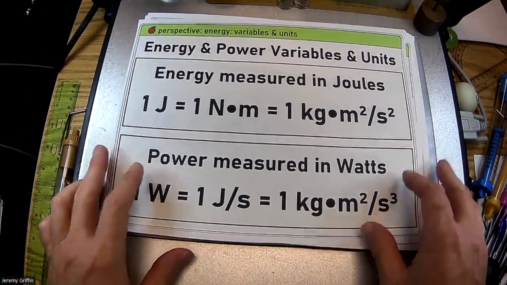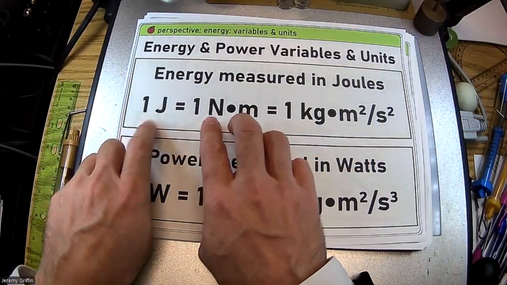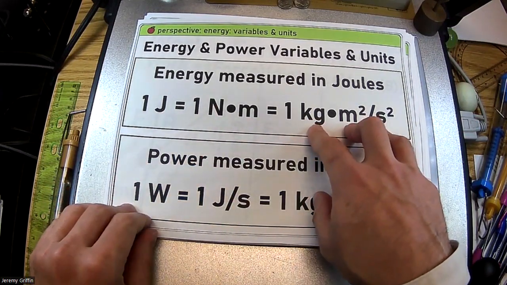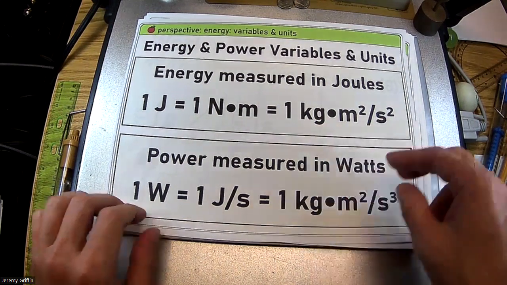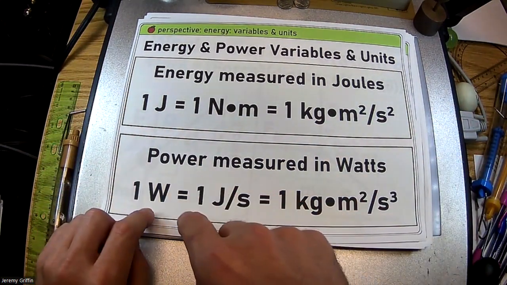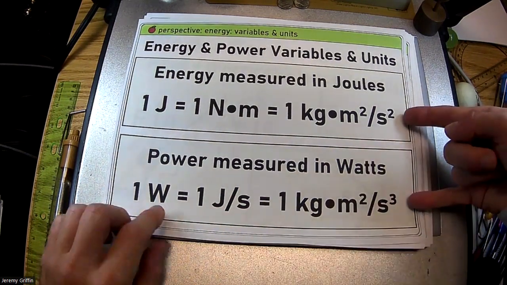So big picture units. When we started the energy section, I said, okay, 1 joule breaks down to 1 Newton meter, kind of like force times distance, which breaks down to this in terms of the fundamental base SI units. And then one more step, a rate of energy, a rate of work, is 1 watt, which is 1 joule per second, which breaks down like this. So you can compare those two.